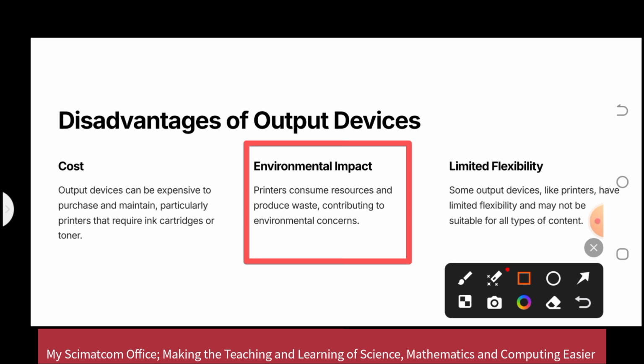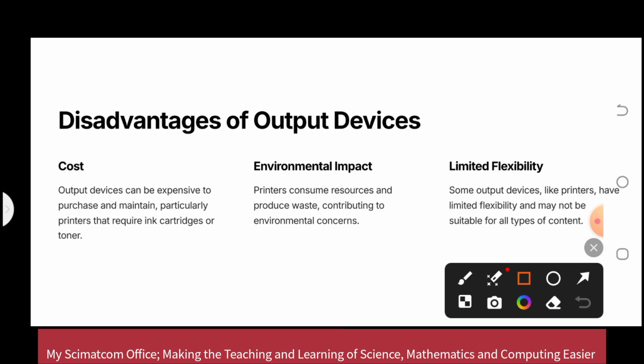Then lastly, we have the limited flexibility. Some output devices like printers have limited flexibility and may not be suitable for all types of content. And apart from the limited flexibility, output devices also have health issues when it comes to our hearing and also smelling. The printers, the toner, the scent isn't quite good for humans.